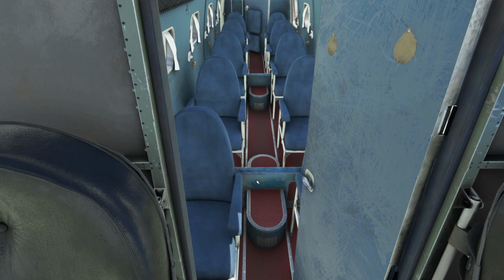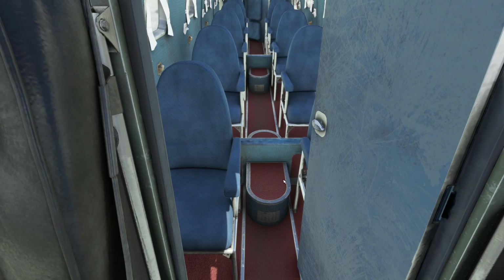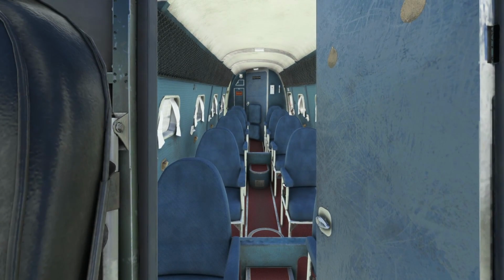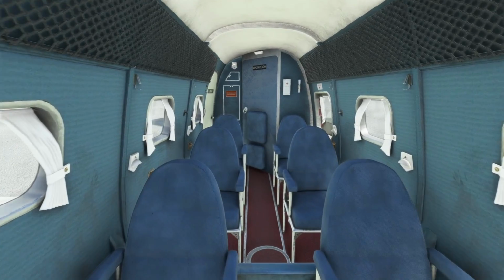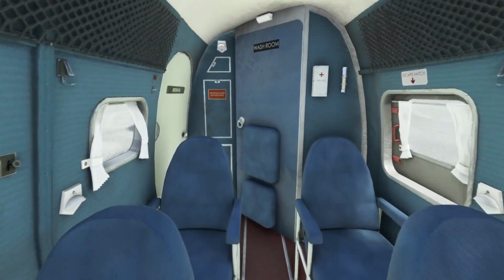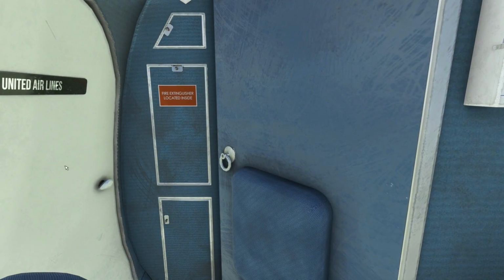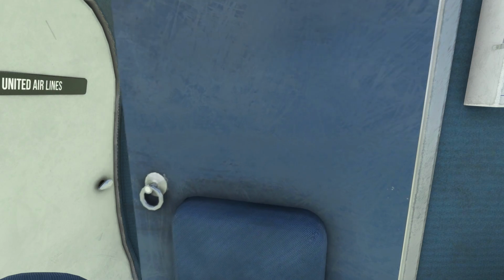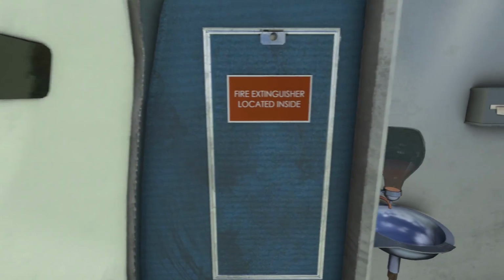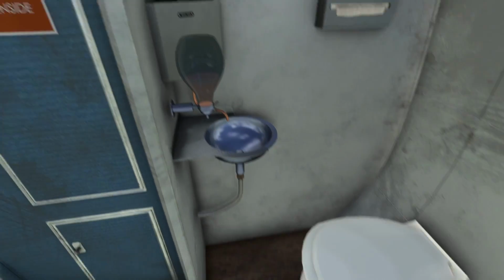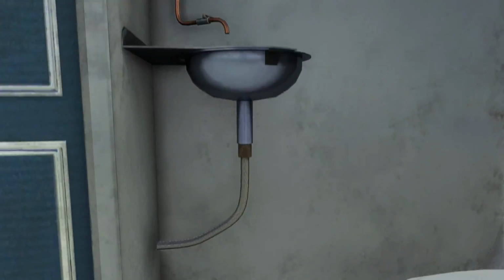And let's see here. I need to get the camera down. And again, the interior modeling is very, very well done. I'm loving the nostalgia that comes with this aircraft. All the way back to the washroom. You guys got to go to the washroom, open the door, get around the door, and there's our washroom. Just keep in mind, it's not changed often, so, you know, might not smell the best. Let's back up here.